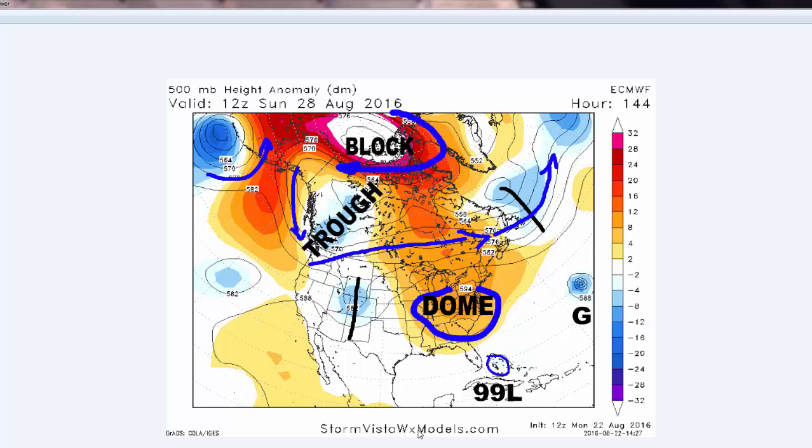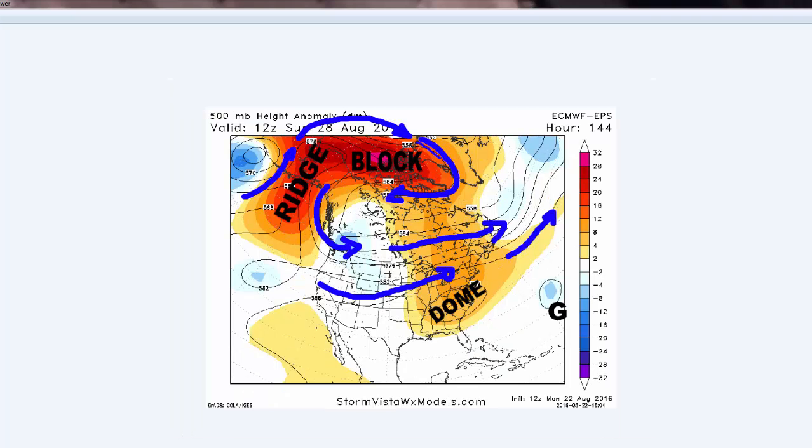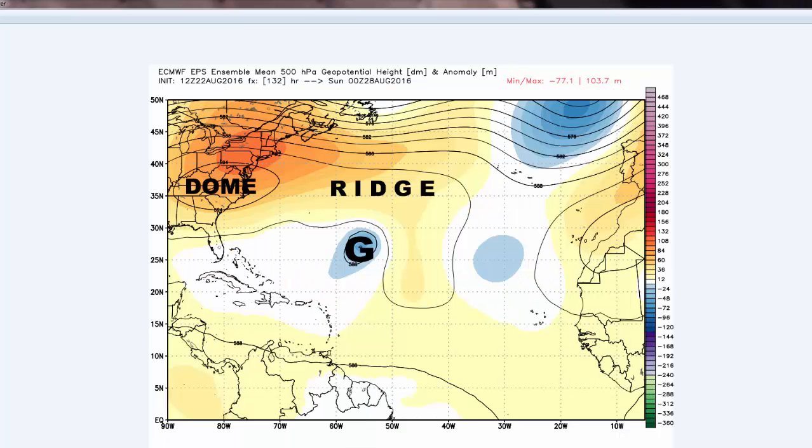We can see that enormous block in the pattern over North Canada and the deep trough over southwestern Canada. But this is a pretty warm looking map for the eastern third of the country going into the first week of September. 144 hours is the European ensemble, same sort of thing. There's Gaston. Is that trough moving east of Canada? Is that going to catch it, or is it going to bypass it? I just don't know. It looks like it'll catch it, but I'm not exactly certain. You know, if Gaston were to slow down or not be as far north by even a couple degrees latitude, it could make all the difference in the world.